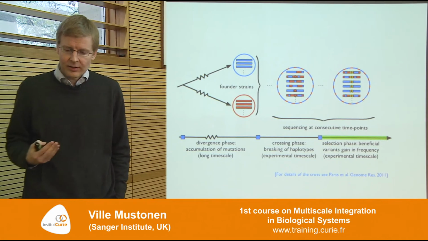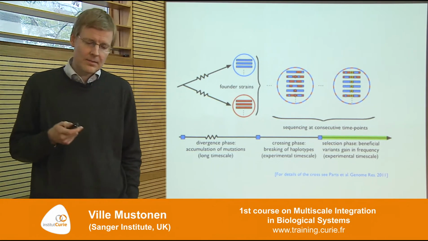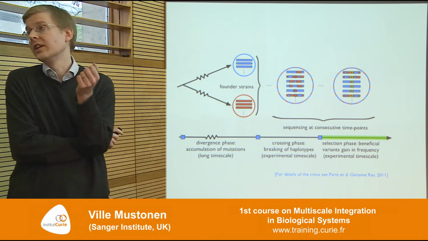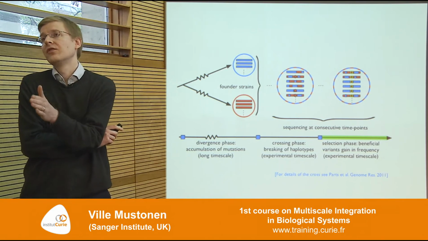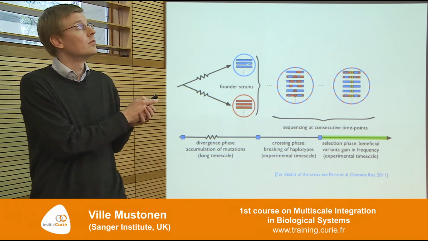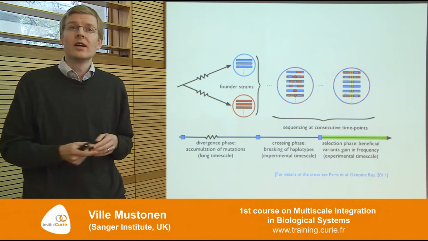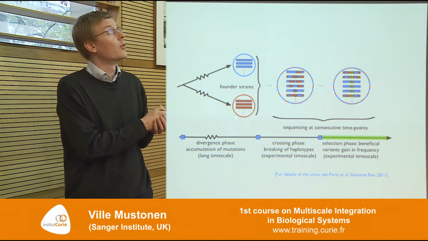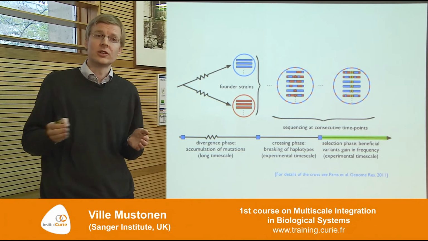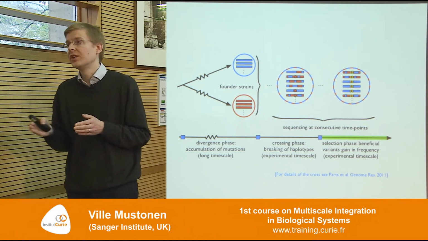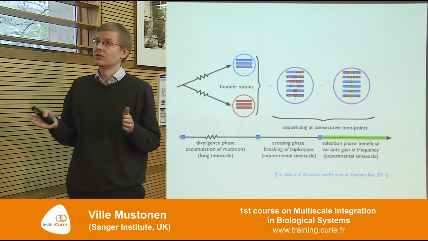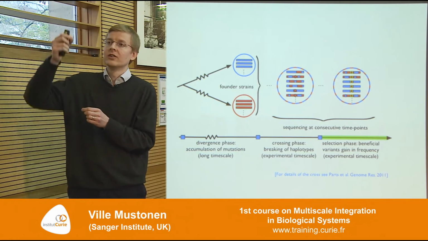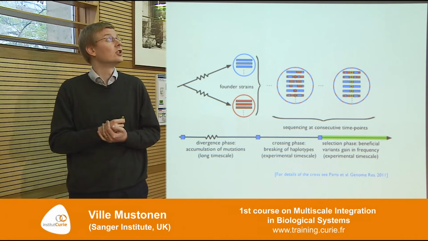So Gianni has developed a very nice system in his lab. He can take two strains of cerevisiae. They have diverged millions of years ago. So one strain comes from North America and the other one from West Africa. And the yeast genome is 12 million bases long. And these two strains, when they were in the wild, have accumulated point mutations. And they have more than 50,000 single nucleotide variants separating those two genomes. So it means that roughly every 200 bases there is a SNP between those two populations.